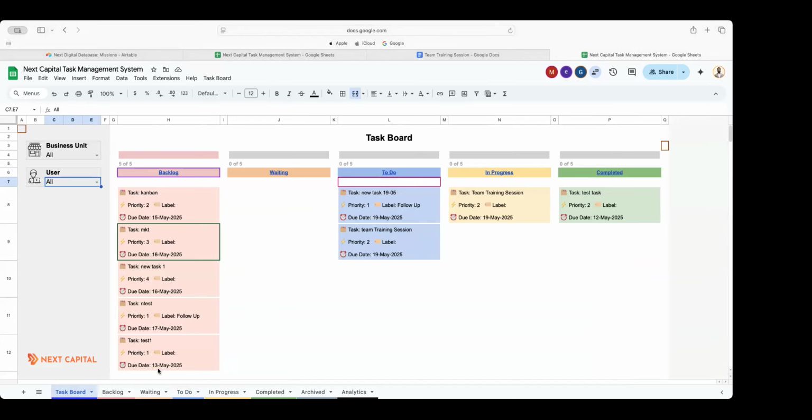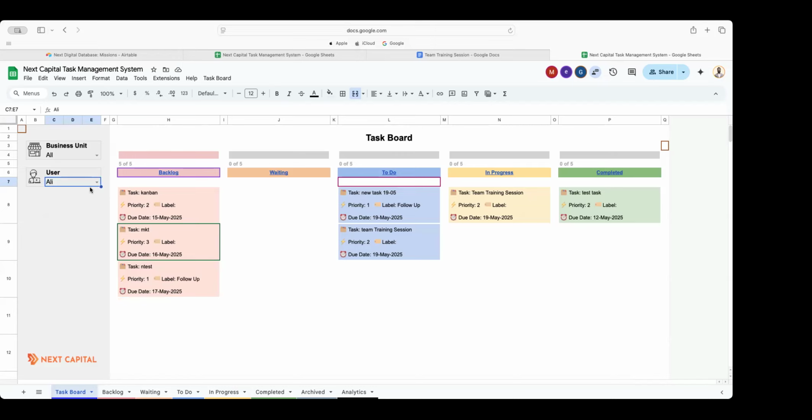Okay, so this is your task board. This is a Kanban view which can be filtered by business unit and by user. If you want to see only your particular tasks, you can simply filter them by your name.